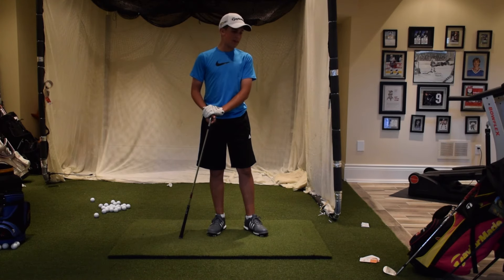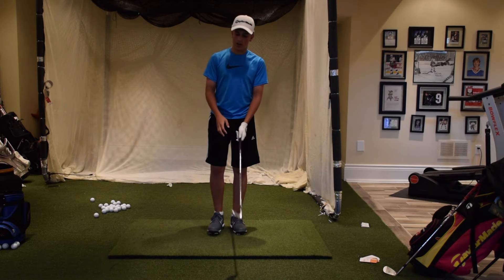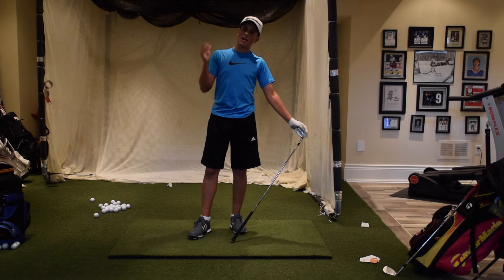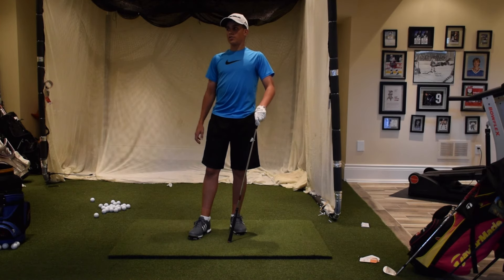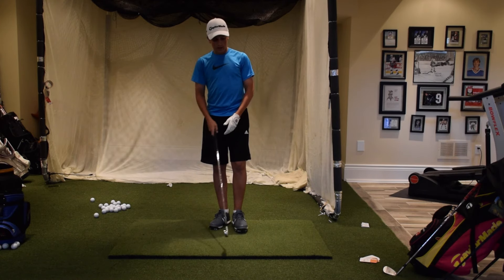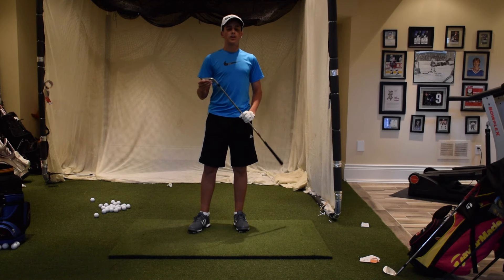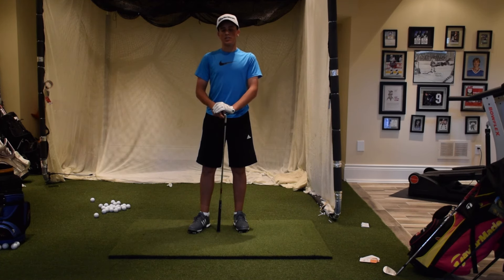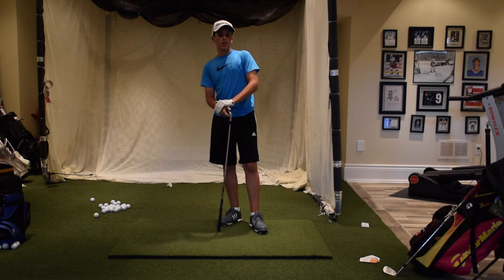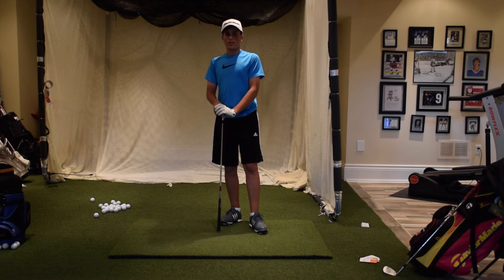Hey guys, Angel here, and I've had a couple questions lately about how to hit your long irons nice and pure, but also very straight and consistently, because the long irons are a tougher club to hit. It means you can't hit down on it as much. Tim can teach you how to get not only height on them, but hit them pretty nicely overall and consistently as well. If you hit it once really well but the rest aren't very good, you're not going to get too far. But if you do it over and over again, you should be pretty set on the golf course. So let's get started.